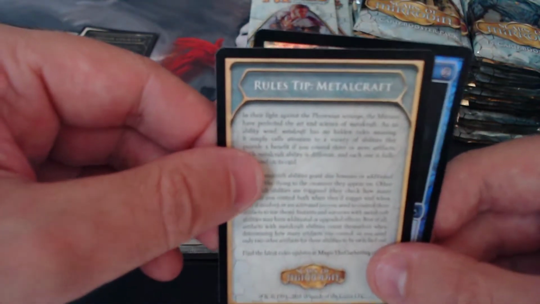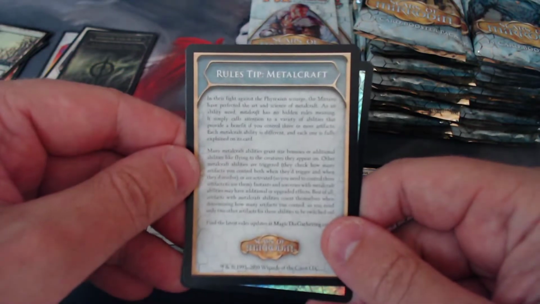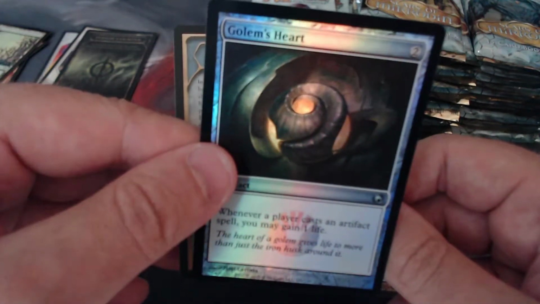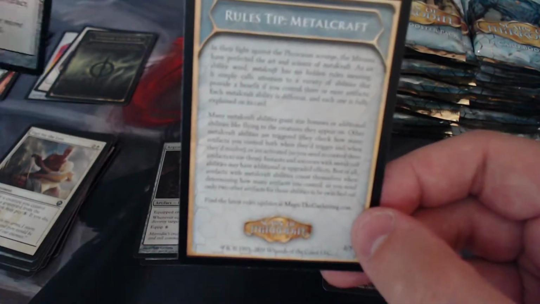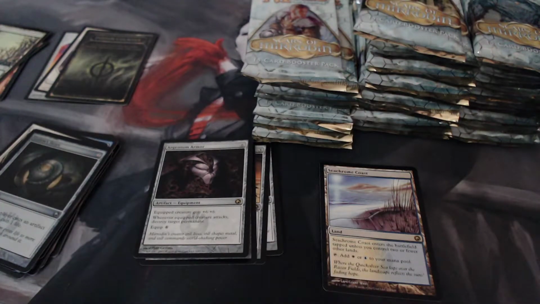Metalcraft. So now we got this Golem's Heart. Whenever you play an artifact spell, you gain 1 life. Is that an uncommon? Looks like an uncommon. So Metalcraft.